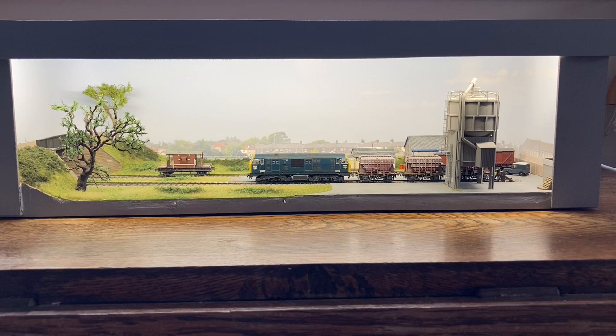Looking into the layout, we can see it's basically a self-contained scene. There is an LED lighting strip just under the front pelmet, which unfortunately casts a slight shadow down the front of the silo. That doesn't really detract from the scene overall, because when you get down close and look through, it does work. The back scene is a standard off-the-shelf photo back scene. I've trimmed it right back and oversprayed it with some white primer, which has softened it and made it feel hazier and more distant — and that's worked really, really well.